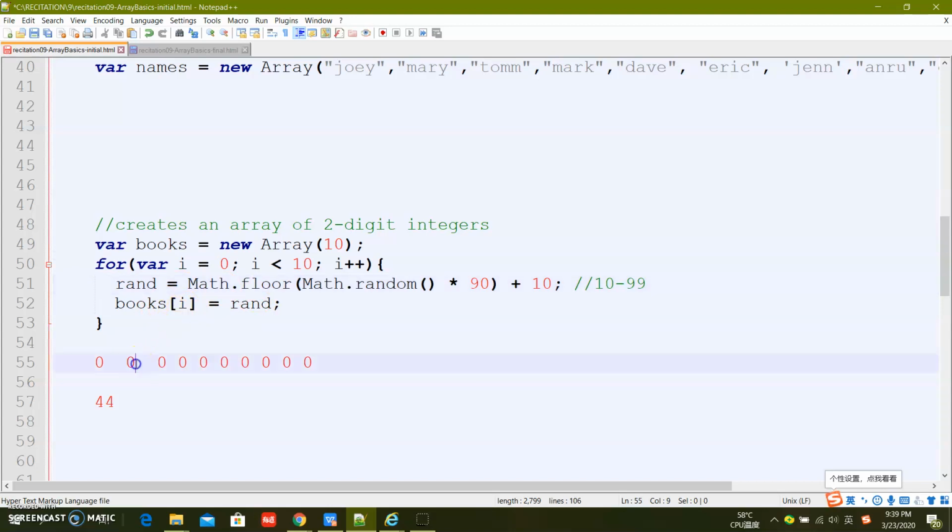Box 1 means it's this item, the index number is 1. It's 20 right here. So maybe it's not good to use the 0. Yeah, just use the number.